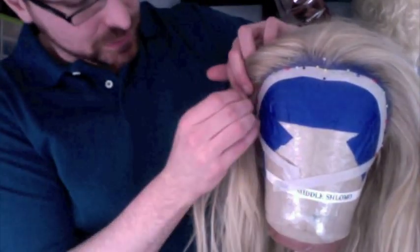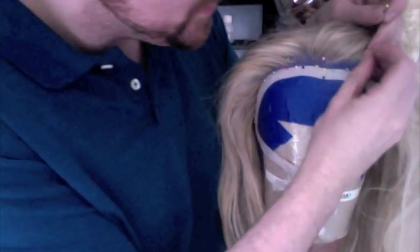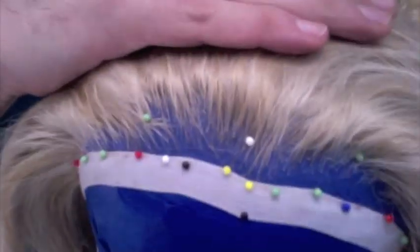Next, if your lace is a little long you can put smaller pins in the interior about half an inch past the hairline on the inside — that's going to keep the lace from pulling up or bubbling when you roller set, especially if the wig was not made for the block you're putting it on. In this case, this wig was not made on this block so it's probably going to gap a little during roller setting — that's what this prevents. And she is fully blocked. You can see the lace front, and she is bald — I've got to fill her in, but honestly for hairlines bald looks better. It looks so realistic if you keep it kind of bald. All you girls out there making those thick, thick, thick fronts — make it bald, please!